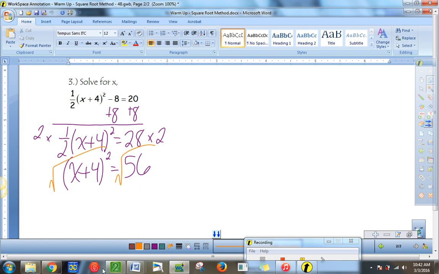What happens when you square a square root? That's the whole purpose, right? So that we just have that x plus 4 hanging out. When you square root a number, what is the one very, very, very important thing you have to remember? When you square root a number, how many answers should I end up with? 2. So it's got to be plus or minus. Did we talk about why that is?